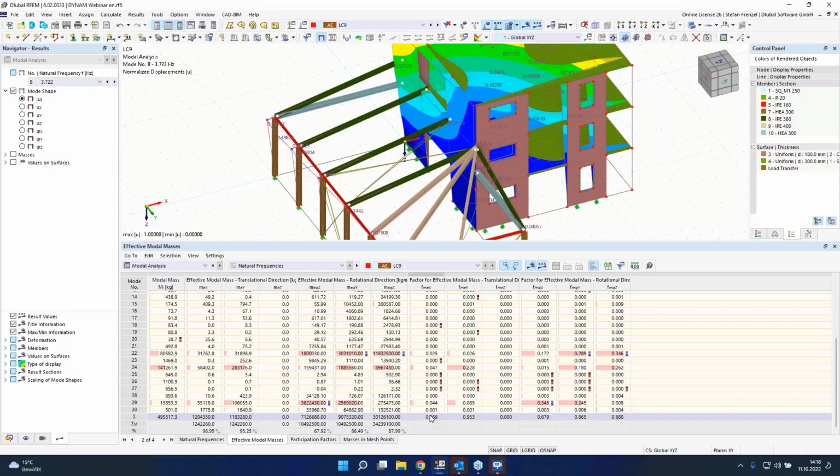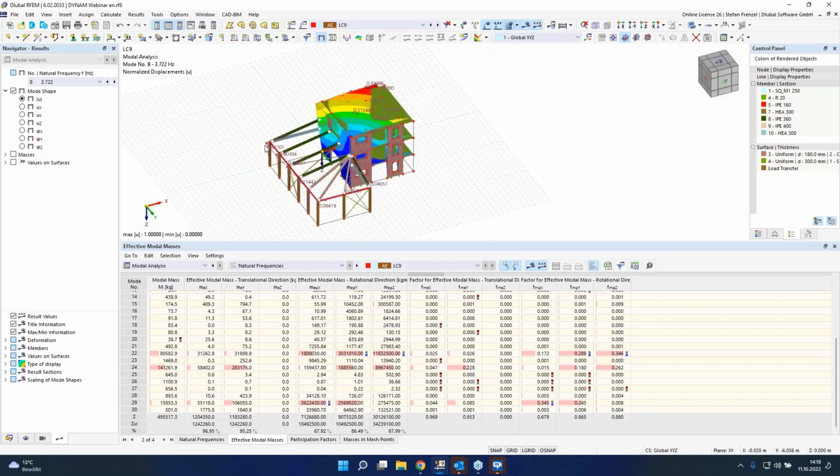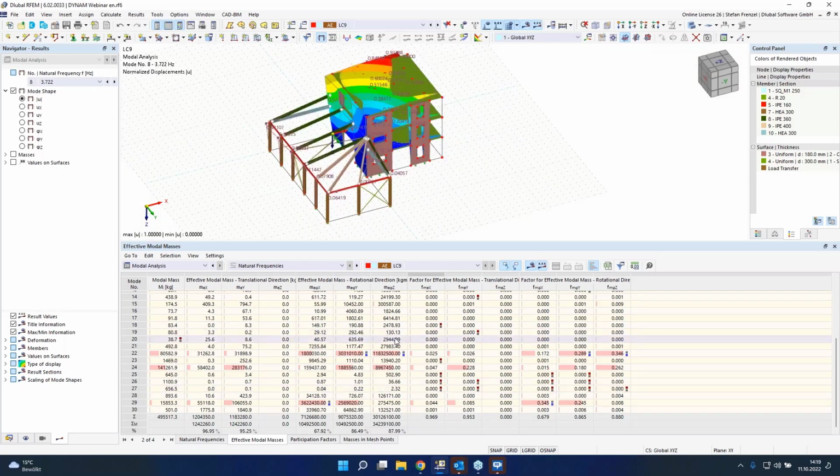Maybe it's not so easy for bigger structures, because if you have to calculate more eigenvalues, the calculation takes longer, and the performance is not so nice. It could also be that you don't reach the 90%. You calculate 20 eigenvalues and you don't reach 90%, which means you have to increase the number and calculate more eigenvalues. But I want to show you what we can do if we have such a problem. Here in this example we have 30 eigenvalues, but normally I want to calculate less than 30.